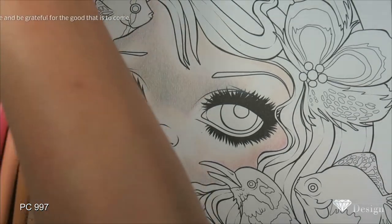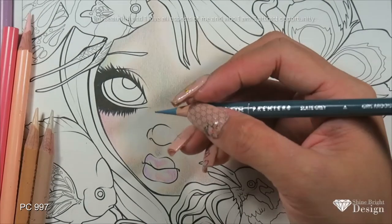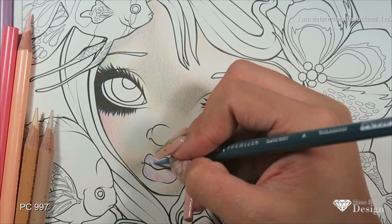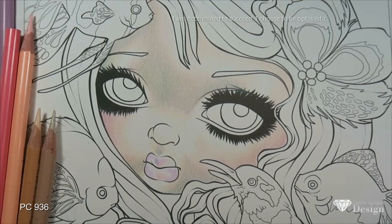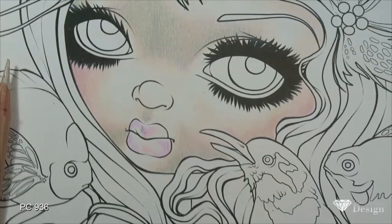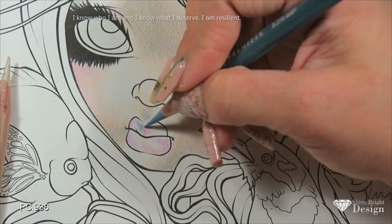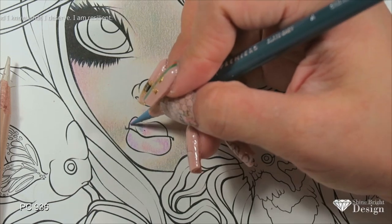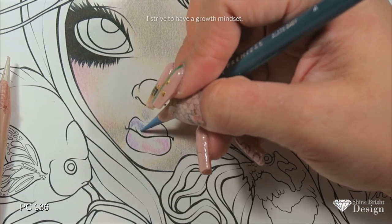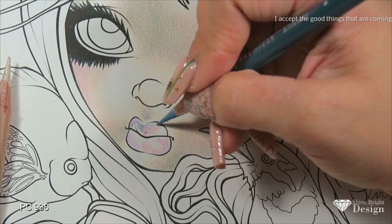I'm going to go in with that slate grey, just let me sharpen it. The nose and the lips a bit more. So let's just zoom in a bit. Now, if you look at the original painting, the lips are not so much pink, but they're very blue with a hint of the pink coming through. So we're going to try and keep it the same. Can't promise you that I'll get it exactly right, but I'll try my best.